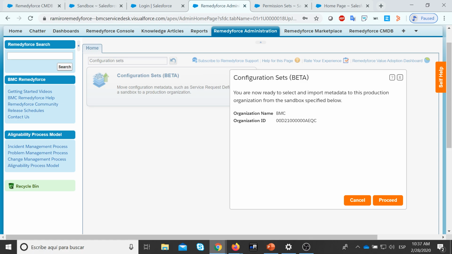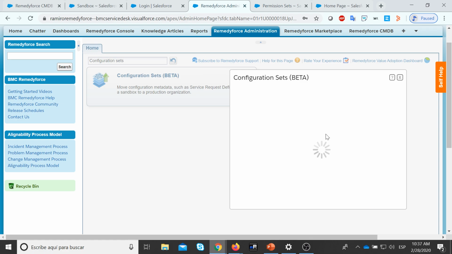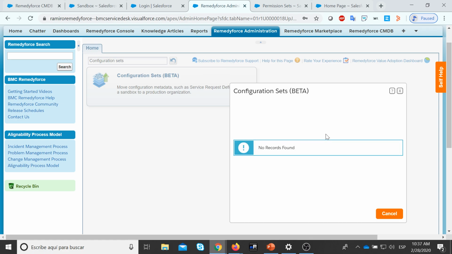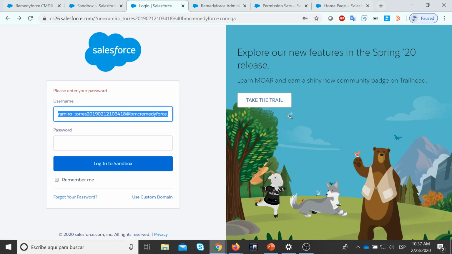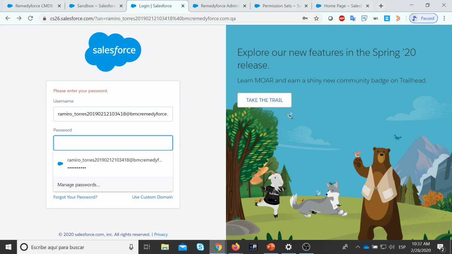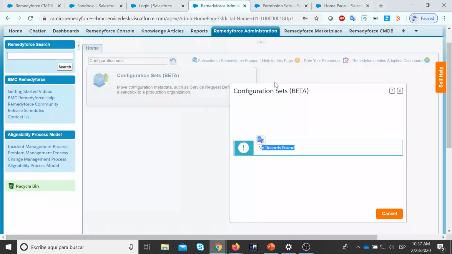Okay, if you notice, it has recognized my sandbox, and I have my organization ID in here, and obviously the organization name. And as mentioned, I don't have any records right now on my sandbox, so that's why I don't see any records move from the sandbox to the production.